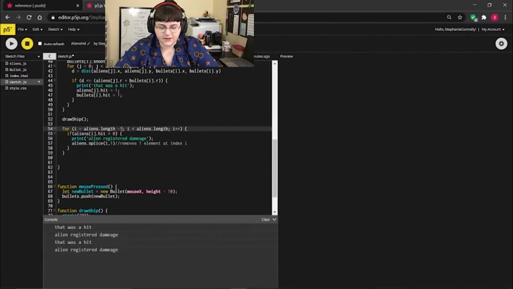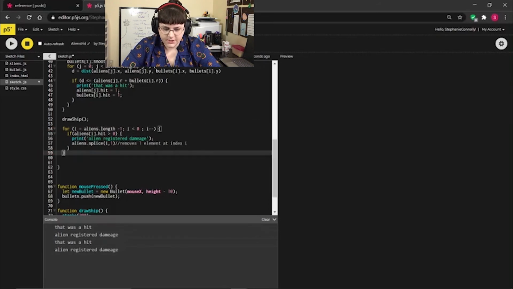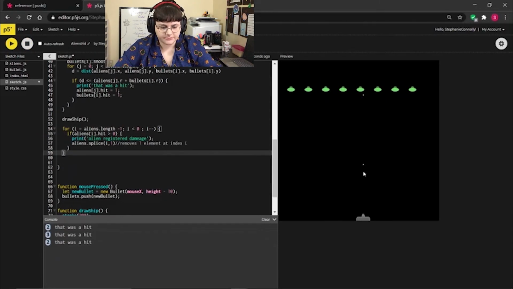So we want to start with length minus 1. So aliens length minus 1, and then we go until I is less than 0, that's when we want to stop, and then we're going to decrease I each time instead of increase it.